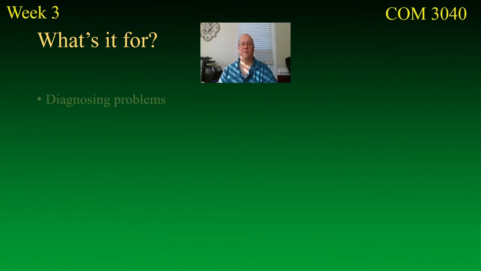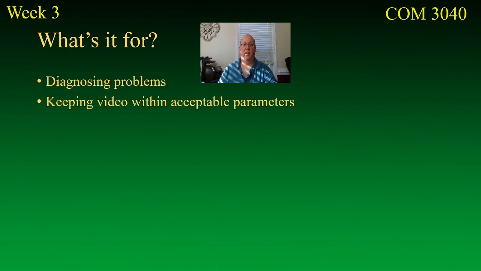What is all this for? Well, it's to diagnose problems. Basically, if you've got a video program, or if you're shooting a video program, and something is wrong, you should be able to spot why it's wrong by looking at the scope. If something is overexposed, the scope will tell you. If something is underexposed, the scope will tell you. And you're keeping video within acceptable parameters, meaning that let's say you think there's a problem. The scope will tell you for sure.